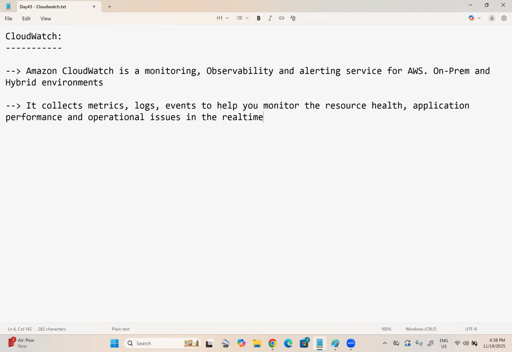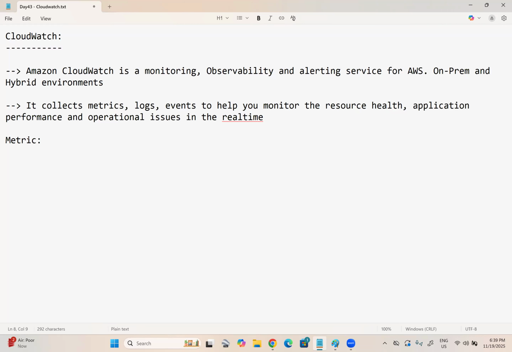If you go for an EC2 instance, there are two types of monitoring available: basic monitoring or default monitoring, and the second one is detailed monitoring, right? I will explain that. In the meanwhile, I used a term called a metric, right? What exactly is a metric?